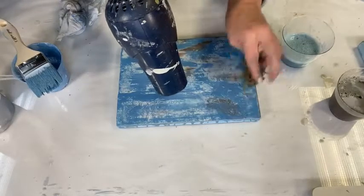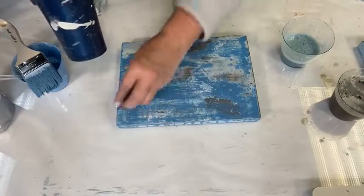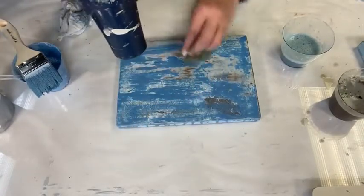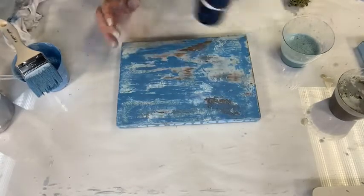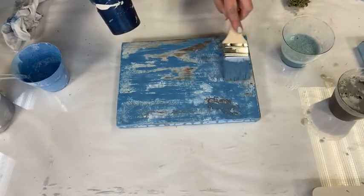I'm just blending that I put on, so that way you can't see really any stop or start marks. I can come back and just add a little bit more paint here and there.